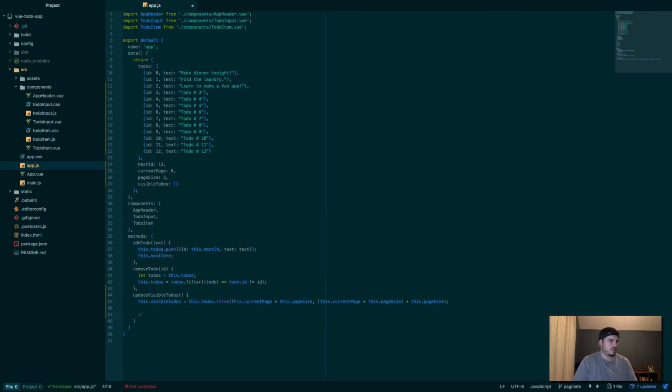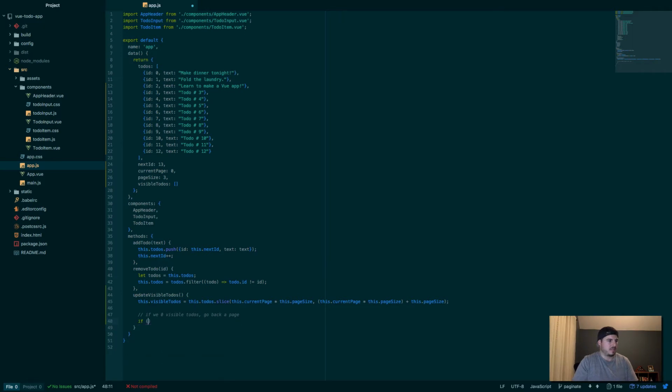And also what we want to do is if there are no visible to-dos, we want to prevent ourselves from going backwards too far and go negative pages. So if we have 0 visible to-dos, we'll go back a page. Not page size, a page. So in the case where we start removing to-dos, popping them off, and there are none on the page, you don't want to be stuck on a page that has no to-dos. You just want to automatically page it back to the previous page.